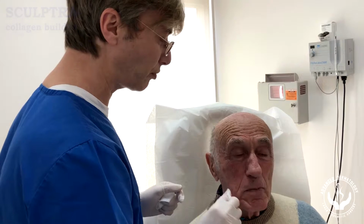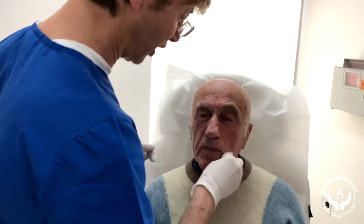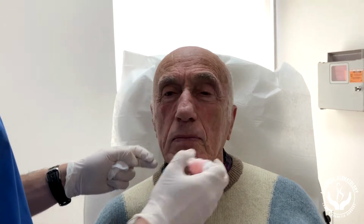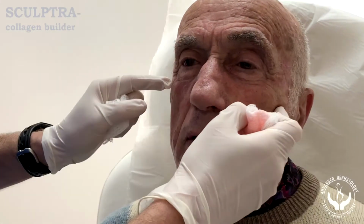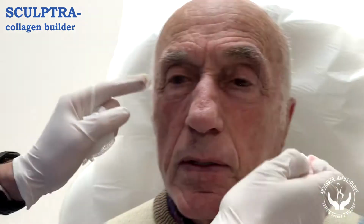and muscle. And those changes with time result in hollowing of the cheeks and the temples, as well as some jowling, which he has a very strong jaw, so you don't see that pronounced and wonderful neckline. So what we're going to concentrate on today is inject and fill a little bit the cheeks, a little bit on the area where the zygomatic arch is, the cheekbone we call it, and a little bit in the temple area.